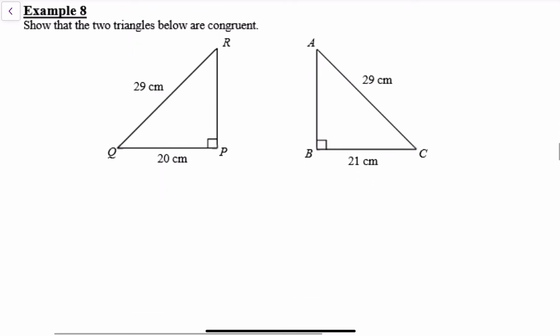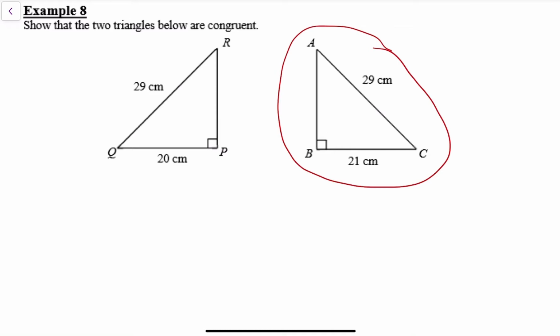Now let's see how to use it. Example 8 here. When you see this, they ask you to prove congruent. If you have never learned about the congruency test, you also can kind of show it, because you can use trigo to find out all the angles, or you can use Pythagoras theorem to find out the lengths. You can say that angles and lengths are all the same, therefore they're congruent to each other. So RHS is a very useful one because it cuts short your process by quite a fair bit.